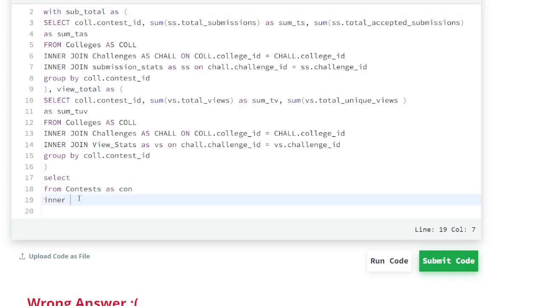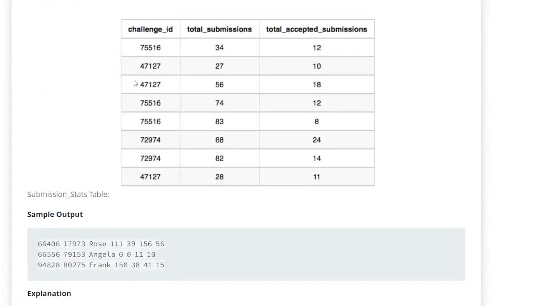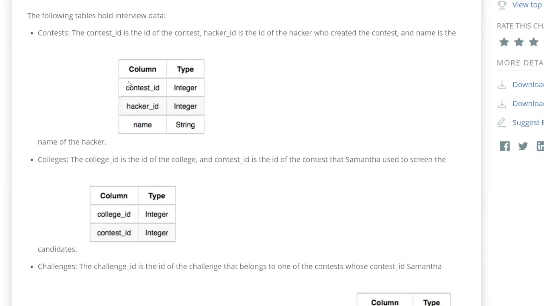I need to join this contest table with my subtotal and view total. So inner join subtotal, on which column? In the subtotal I have the contest ID, and in the contest table I have the contest ID, so this column is common.